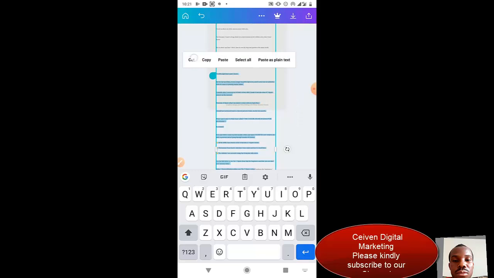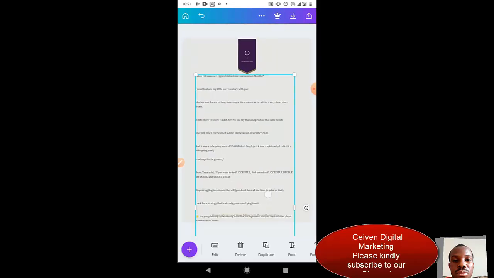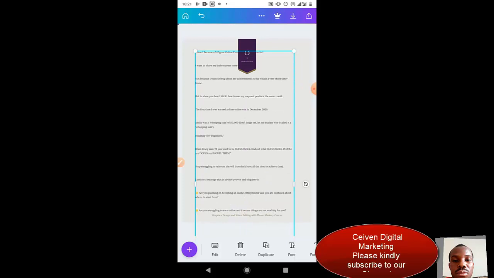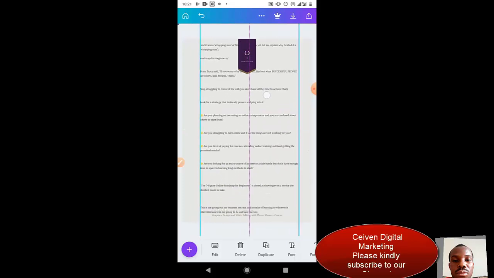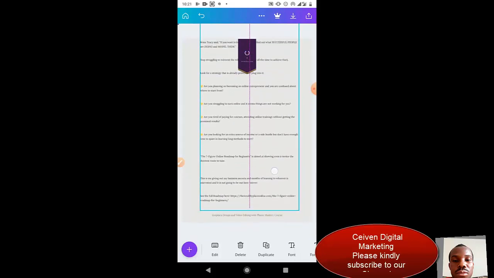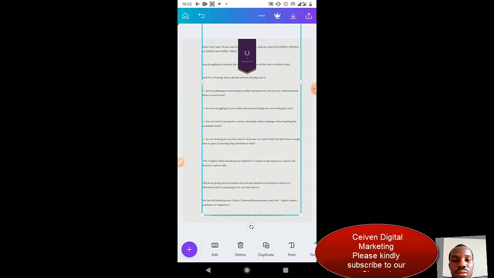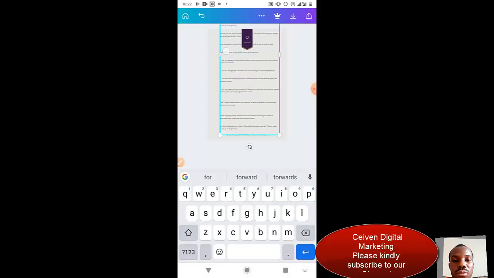So I'll just cut. Okay, you will see I have it outside. We see I have a lot there. Still copy everything. Why is this selection?